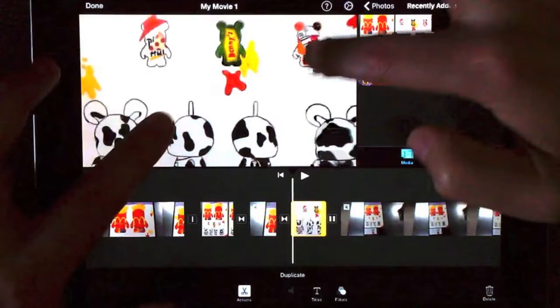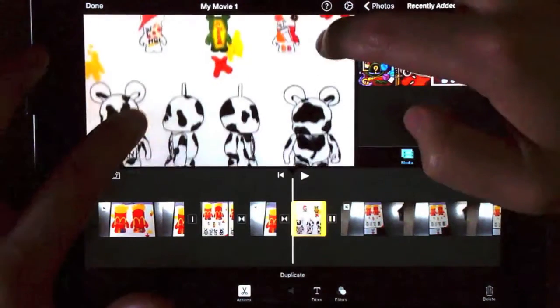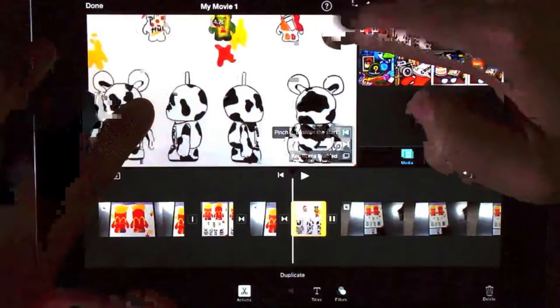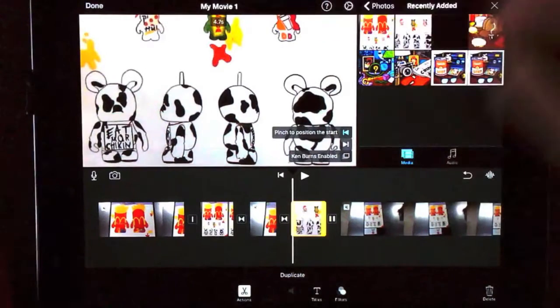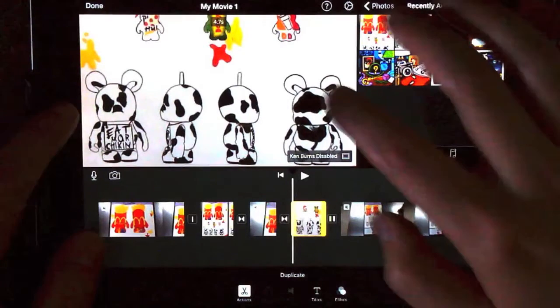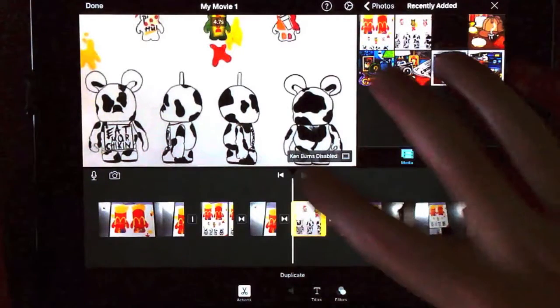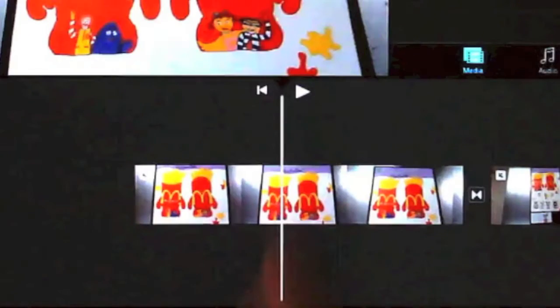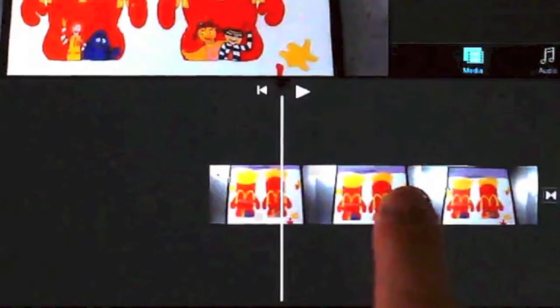Use two fingers in order to zoom in and out. If you'd like your photo to remain still, all you need to do is select the clip, then disable the Ken Burns.